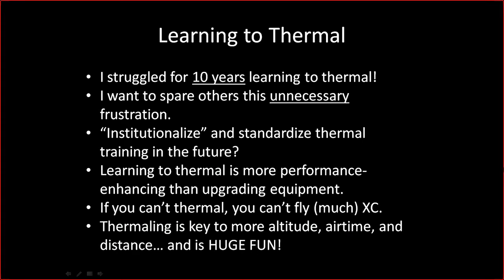So thermaling is very important. It's the key to more altitude, more airtime, and distance. And I find it a whole lot of fun. I mean, being able to stay in this invisible column or bubble of rising air and climb with it, after 23 years, it's still fascinating. It's still interesting and a whole lot of fun.